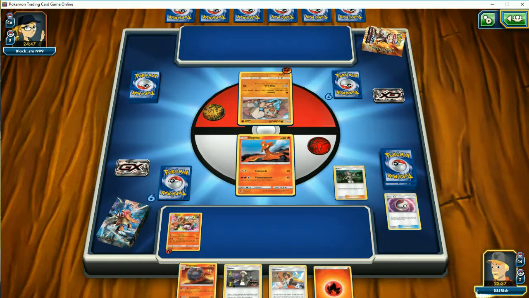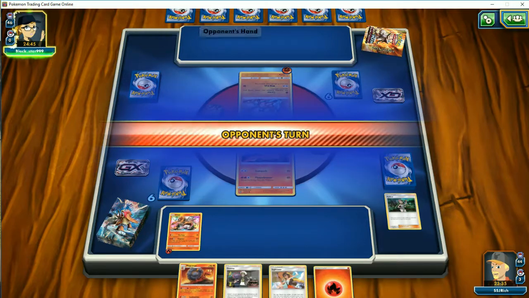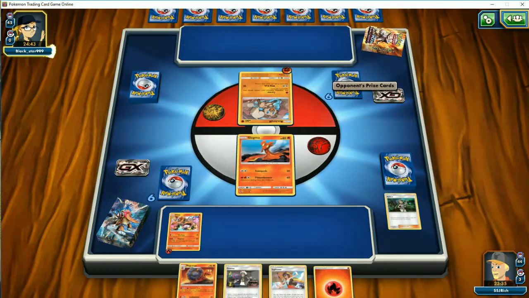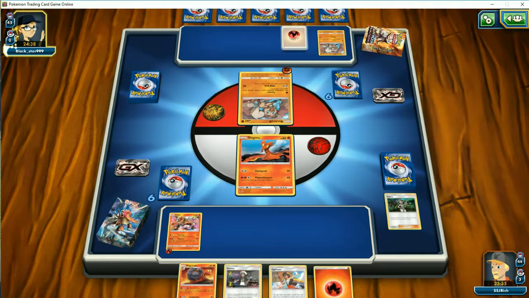Now getting Houndoom out there, getting Houndour out there, and then getting Houndoom out there, it's not that good right now because my opponent's plus, what, 3 on me now? Can I do math today? 4? Well, no, now he's plus 1 on me in his hand. Or her hand. That's actually a female avatar, so I'll say her, I guess.